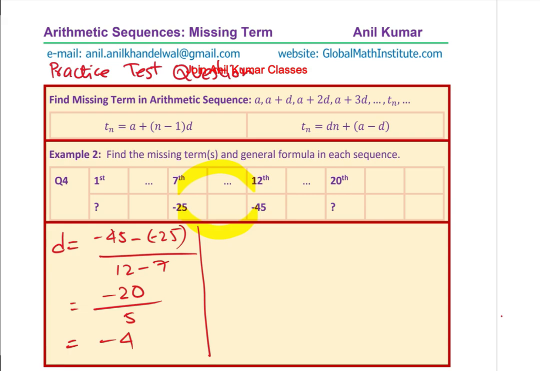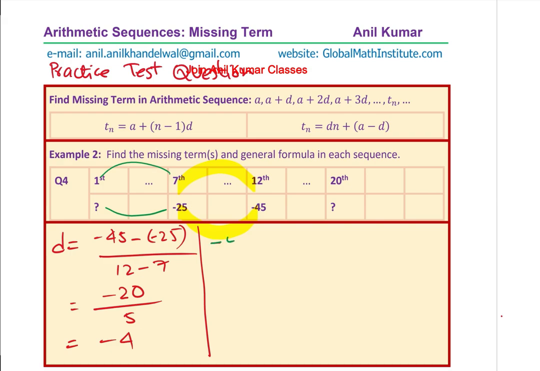You can see that it is indeed decreasing, right? So it makes sense. It is decreasing at the rate of 4 units per term number. You get the idea. So 4, 4 like this. That is how it is decreasing. Now, we can find the first term. But we know that the gradient is minus 4. So let me use a different ink and now work on this side.